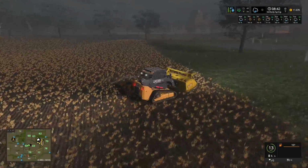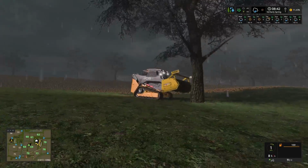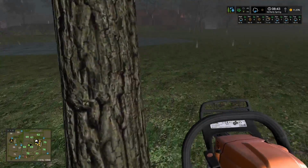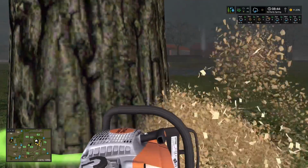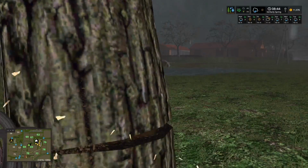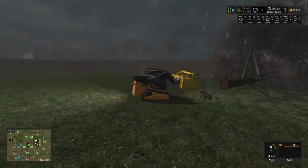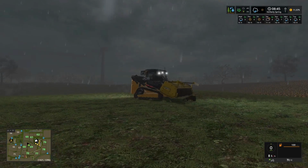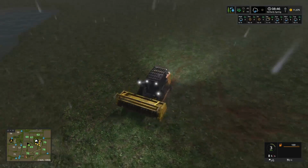Let's check out this one here. And yeah, that is kind of an awkwardly placed tree, so I am going to cut this one down. Can I grind this one out? No, not easily. So I'm just going to save time and effort and just chop it with a chainsaw. Looks like we might only have time to work one set of fields today, but we have 3 days just in the early part of the month this time round, so anything we don't get done today we can always get done tomorrow, and we're still in early spring. That's the benefit of a 9-day season. There we go, so that's that tree removed.